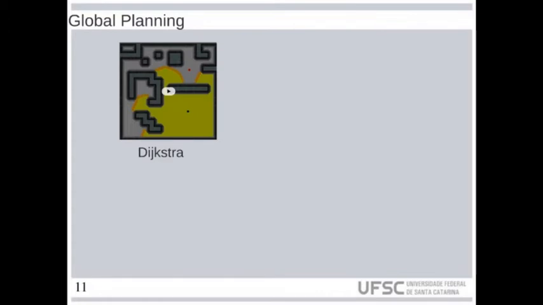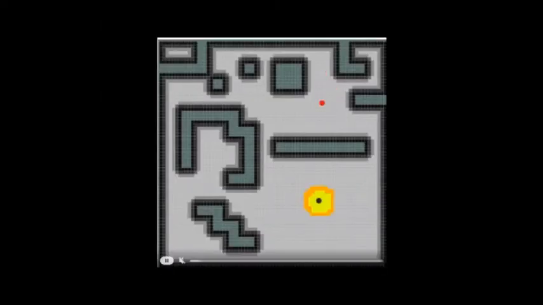So I have implemented and tested some global planners, and I have implemented all the algorithms in the Robot Ignite Academy. This is the Dijkstra algorithm, a very standard algorithm that is used to implement the other ones.